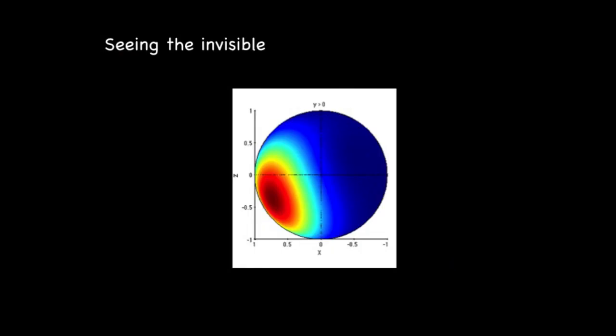So it took a while, but after several years, we had a picture. Now quantum mechanics, of course, has some laws. One of the things, you cannot actually pinpoint exactly where a quantum particle is. It's called the uncertainty principle. You can kind of only get to the point where you know some likelihood of where it is. So the picture I'm going to show you is really a picture of likelihood. That blob there, it's a probability distribution. The red area shows where that atom is most likely to be, and the blue is where it's least likely to be.